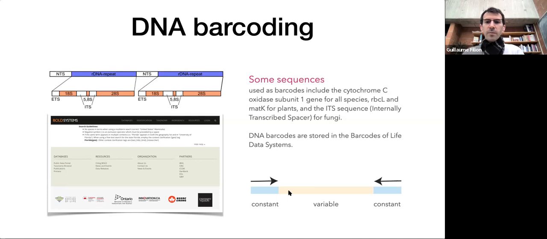Okay, so what makes a good barcode sequence? It's something that has, in yellow here, a variable region that is variable between species, but that is flanked by two constant blue parts, so that you can have a pair of primers that will amplify this for literally every species out there. DNA barcodes are stored in the Barcode of Life Data Systems, and that's an Ontarian database. That's one thing that Ontario is renowned for in the biological community out there. But again, not Toronto, almost.